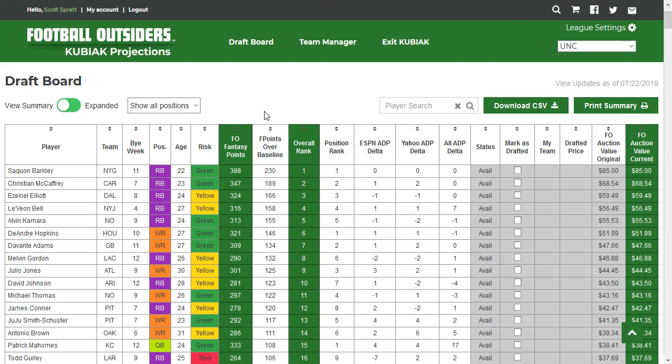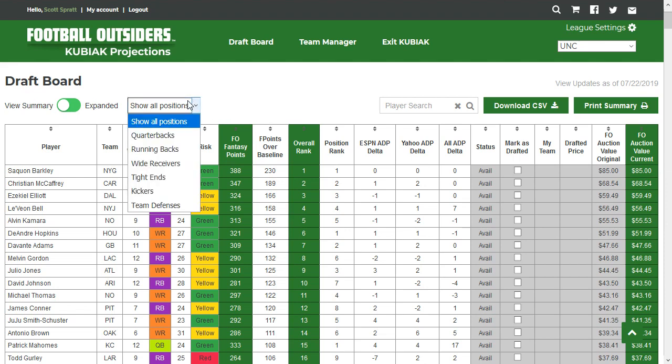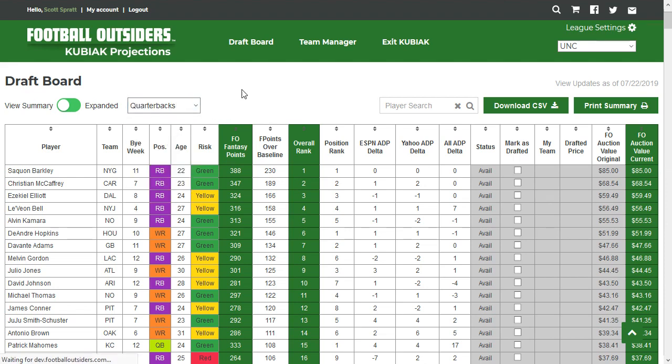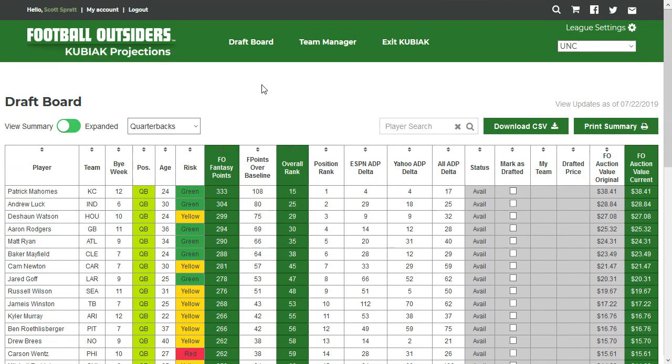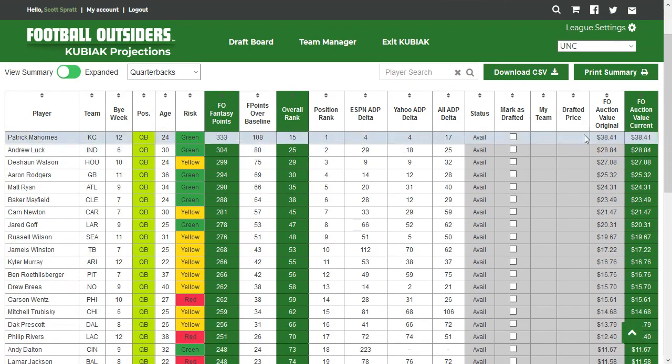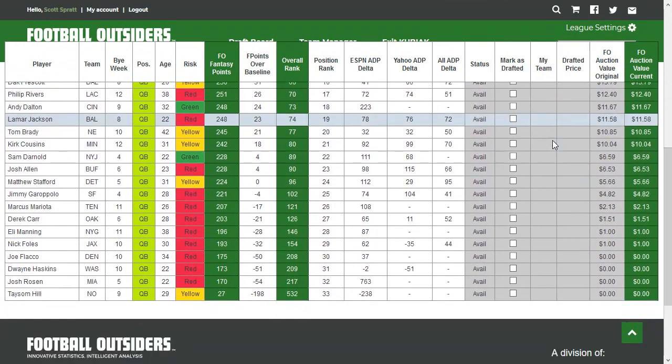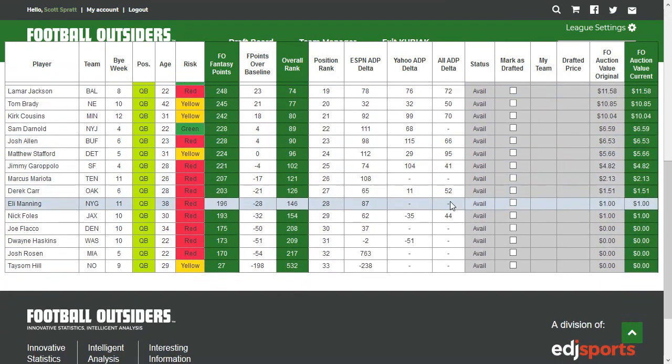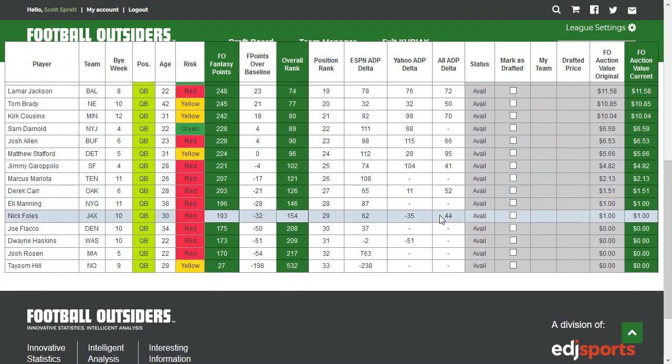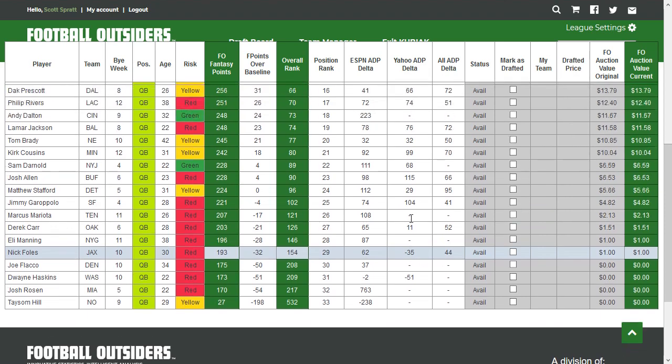If you want to look at each position separately, you can click on the drop-down that says Show All Positions. So I'll jump down to quarterbacks here as a demonstration. Over on the right, you see every quarterback's recommended auction price, and if you scroll down, you'll notice that there are actually 29 quarterbacks getting a projected auction price. That's not typical, but again, it's customized for my league where I have 2 quarterbacks starting for all 12 teams in the league. So you'll see those customizations specific for your league there.